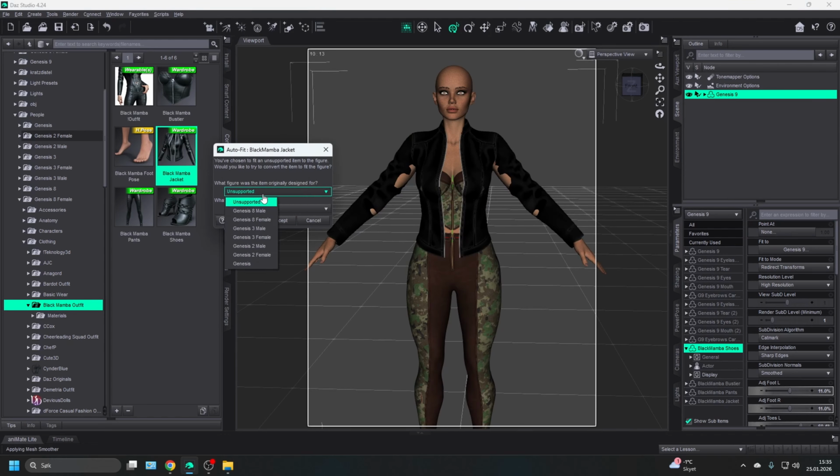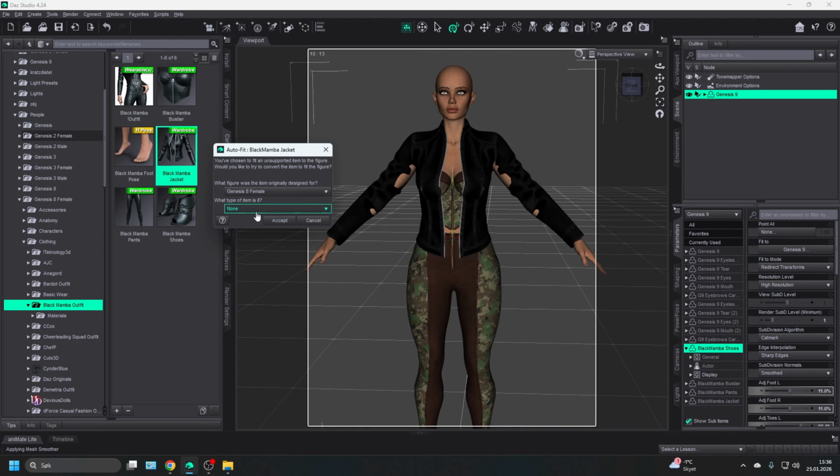item, and you go here, and this outfit thing will pop up. And then you go to what figure was this originally designed for, and you press that it was designed for a Genesis 8 character. So that's what you choose, and then you press accept.